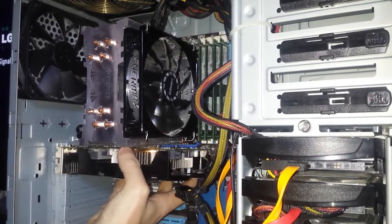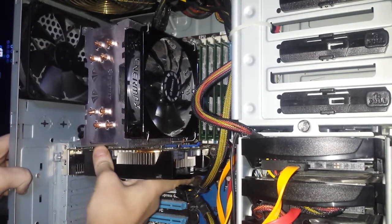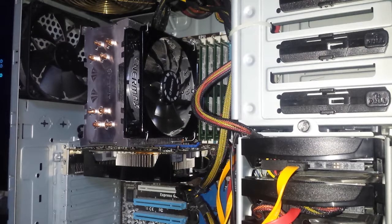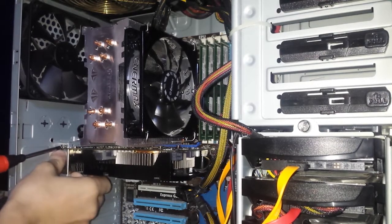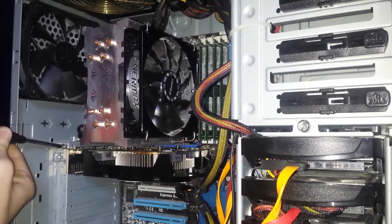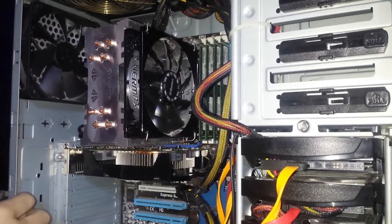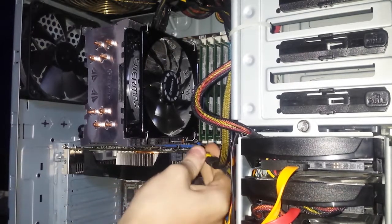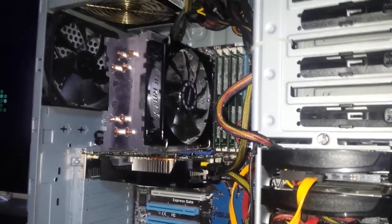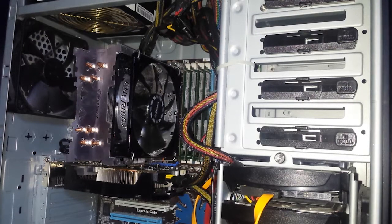So that will just go in like that. Okay, so that's in. What we need to do now is replace that screw and put it back in there. Okay, so it's in. Just put the power lead in. My power supply is capable of running it. It's up there, it's a 700 watt XPower One, so it's pretty decent.